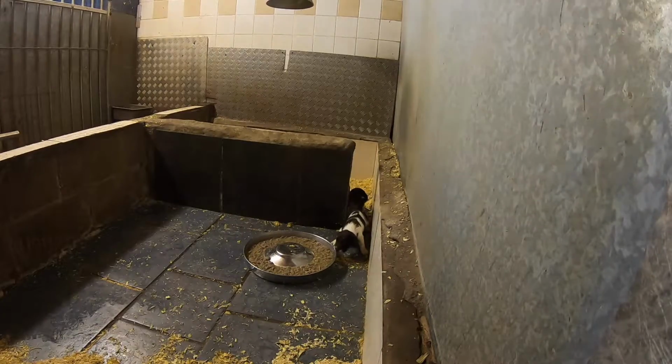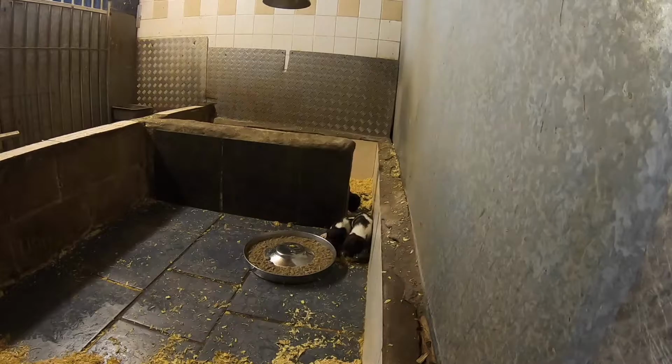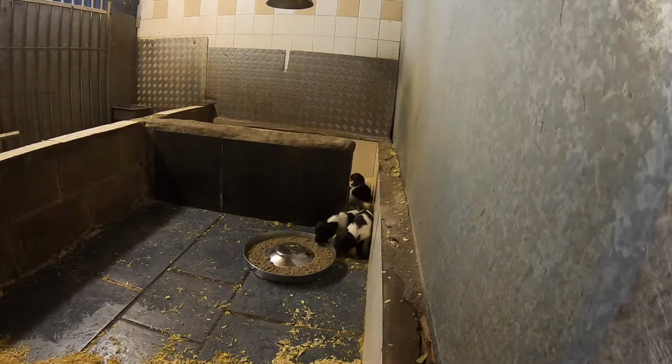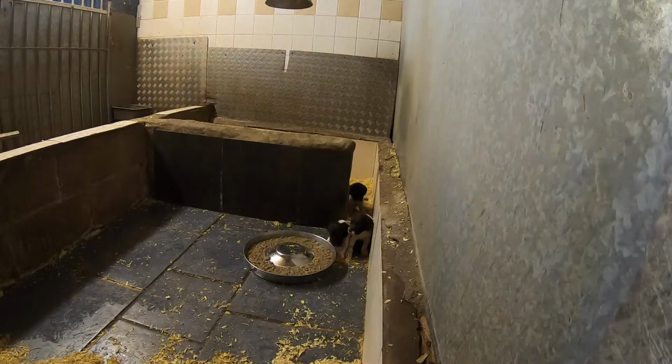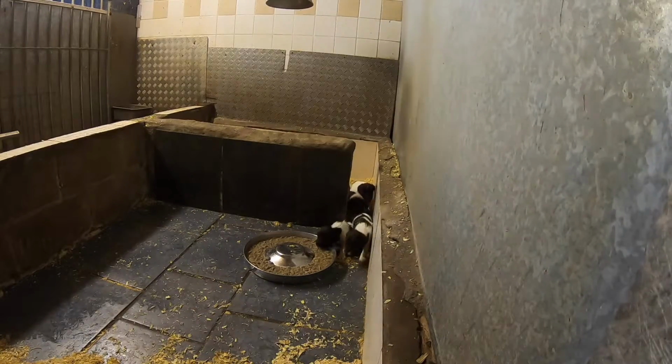Now, this is the first feed they've ever had. I've just spent nearly 25 minutes trying to bring them out gently and let them lap on this food. And they've run across it, they've run through it, they've panicked, they've run back into that little side of the whelping box because they're not used to me at the moment. They're used to me coming in and out of the kennel, but as soon as there's the association with food, I brought them out of that place where they were secure and put them around the food bowl.